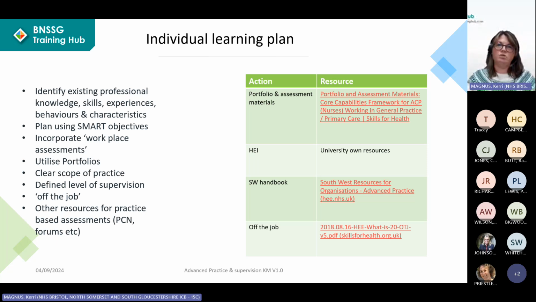So your educational supervisor will be coordinating everything with you, but you maybe say to them, this is an area of weakness, I need to do more on dermatology. And your educational supervisor says to you, okay, Kerry, this is great. I know this one person, they specialize in dermatology within the practice or the PCN, and I think you should spend some time with them. Here are some other things that you can have access to. So what they're doing is signposting and navigating you through those areas for you.